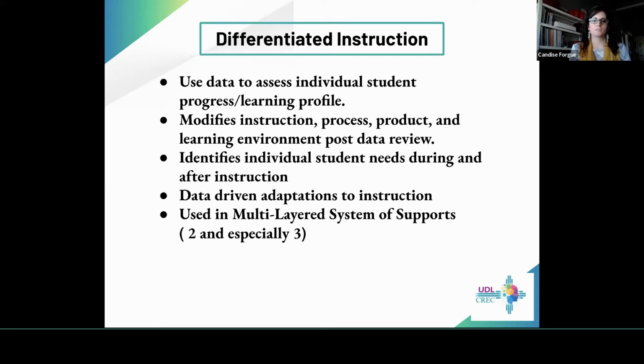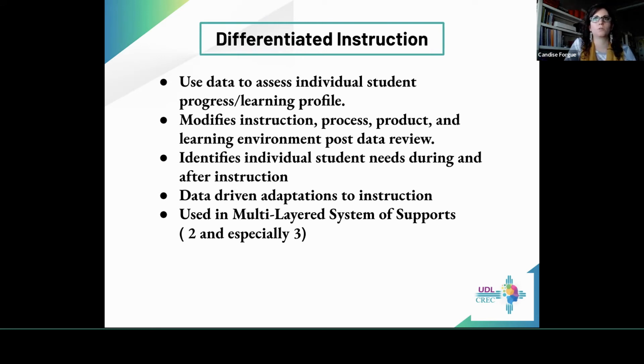So differentiated instruction really focuses on that data. So we are using those modifications, and we're trying to help the students learn the information that they may have missed or may need to make up for.